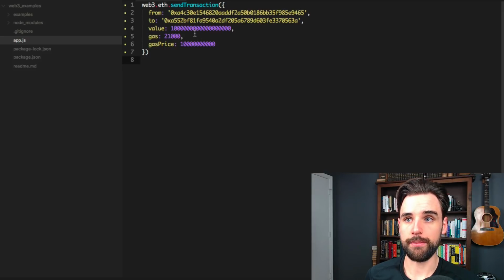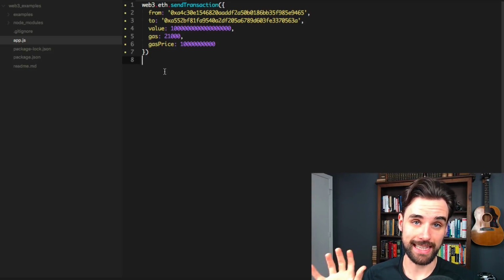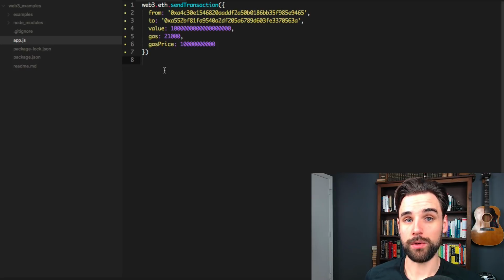You see this gas amount right here, the gas price. So what's in the gas field is actually a limit, and the gas price is the amount I want to pay for each unit of gas. So let me explain that. When I say gas here, that's not Ether. That's not Wei. This is representative of how many units of gas. That's just an abstract figure. So I would say it's like a car, right?